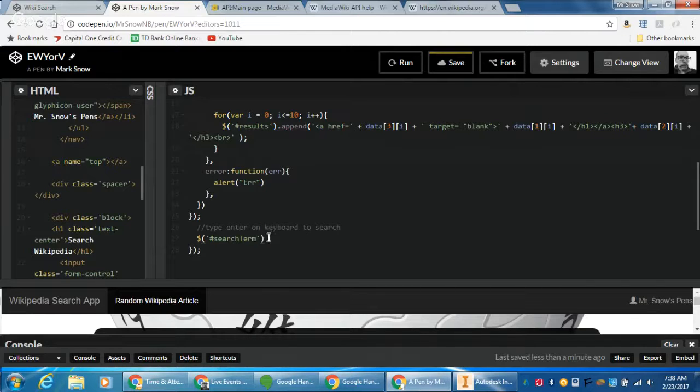And I'm going to find key press. And I found this on Stack Overflow, by the way, in case you're wondering how I find this stuff out. I was like, oh, wait, how do I do this? I know you should be able to do it when I hit enter, right?